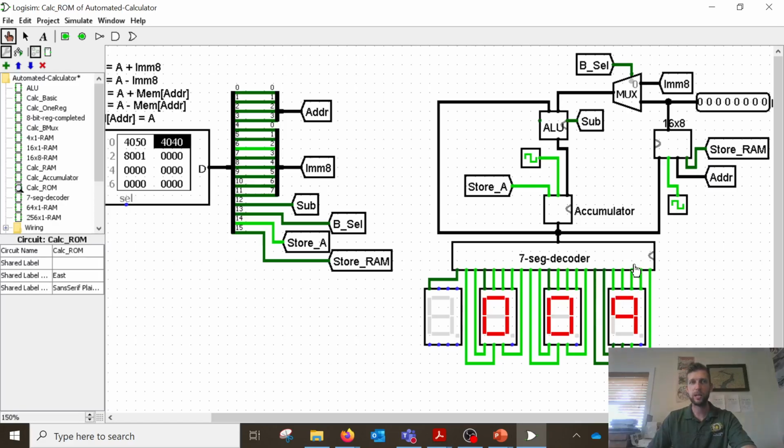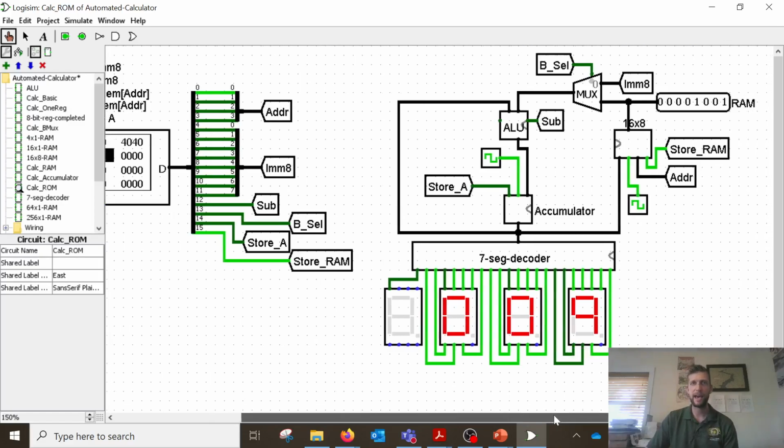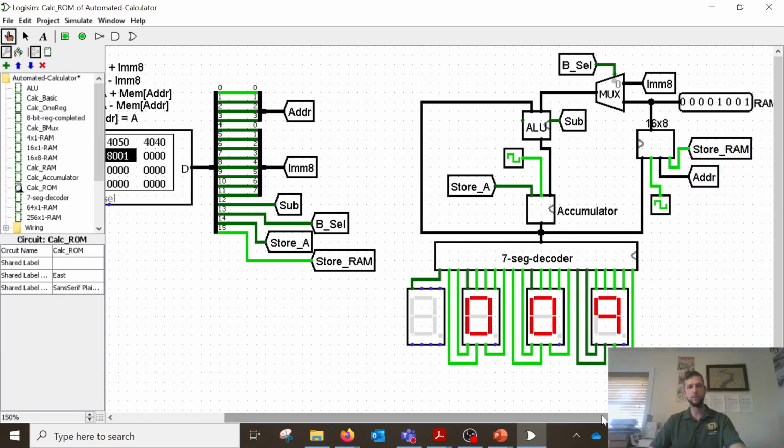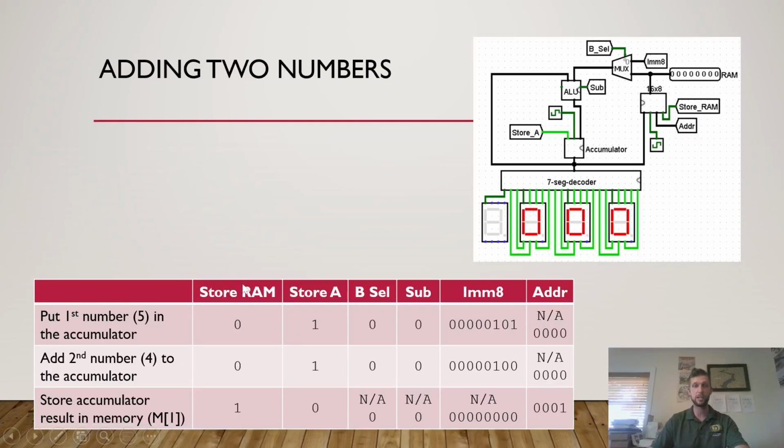Then if I toggle my clock one more time, I go to the next instruction, which should be storing that value. If I toggle one more time, you'll notice that the address has the value 1. At that location is the value 9, which is the value of my accumulator. So this little sequence of events was able to do the very simple thing that I wanted, which was to add two numbers together and store the result in memory.